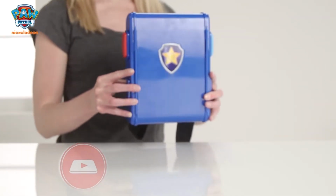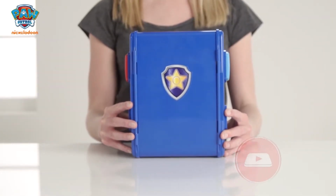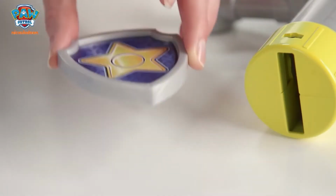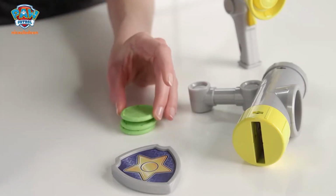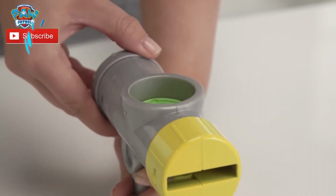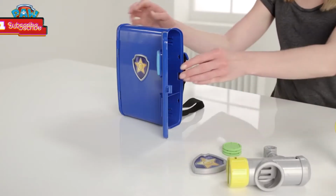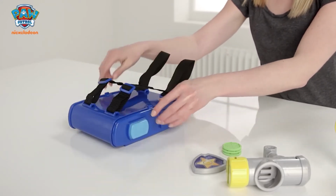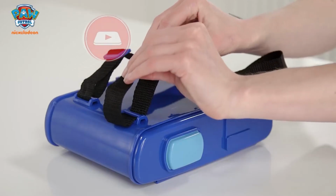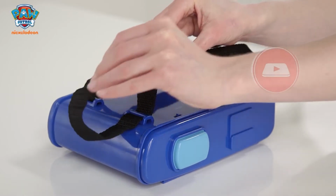Join the Paw Patrol with Chase's pup pack. It comes with this cool searchlight, pup badge, and disc launcher with three discs to help you on your rescue mission. Ready, aim, fire. This is the backpack and you can store all your tools in here when you're out and about. And these easy fit straps are adjustable to make sure it's snug and comfy.